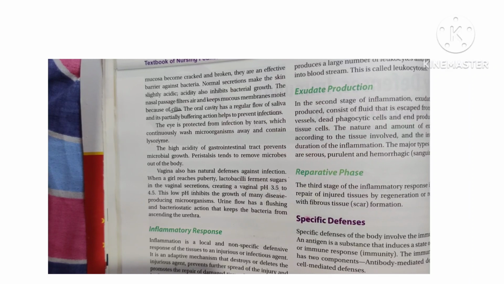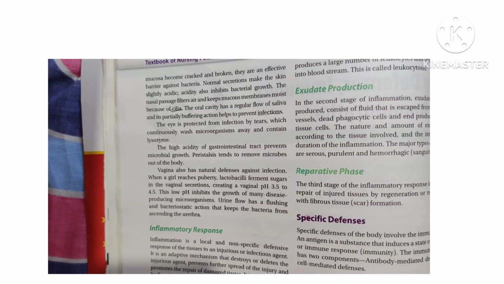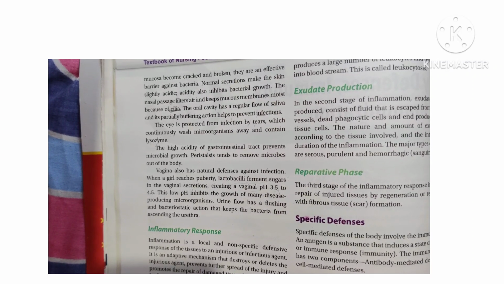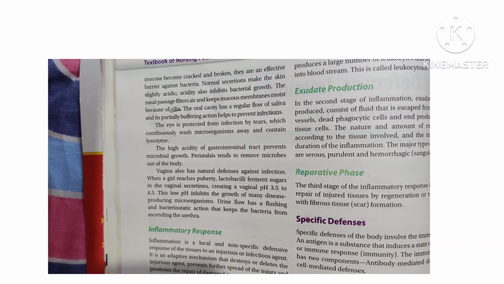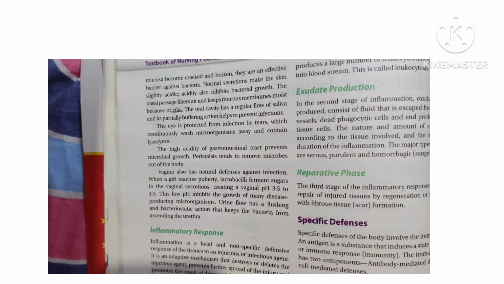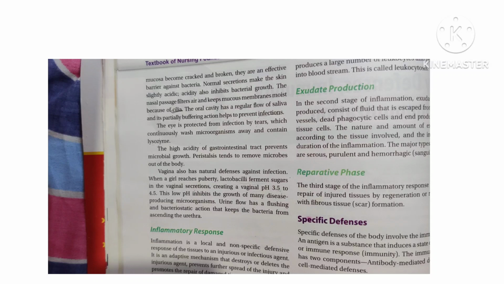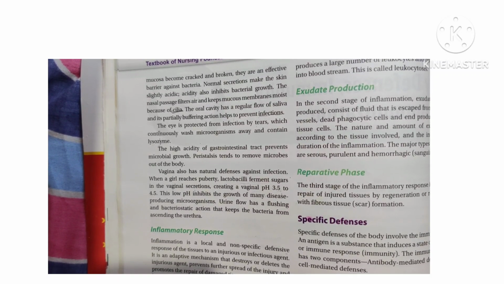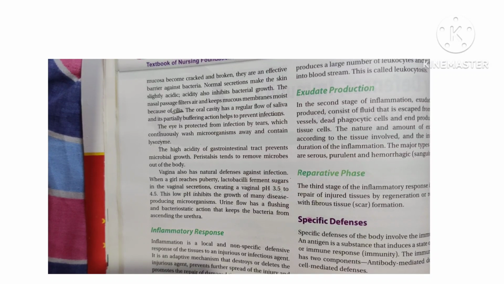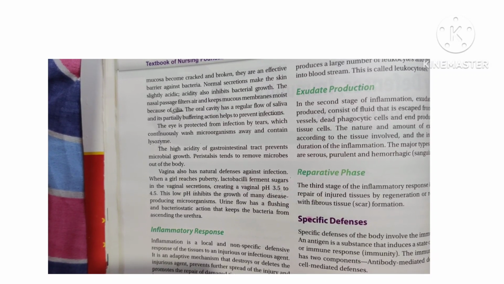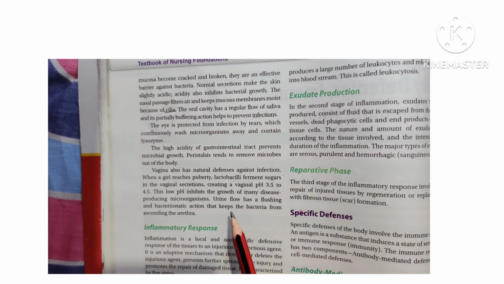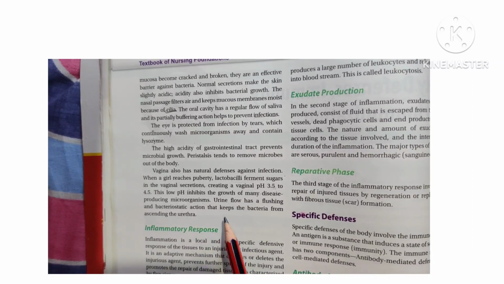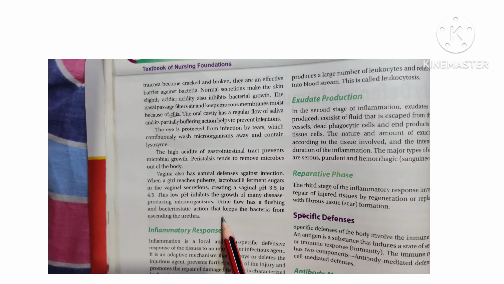The urine flow also washes out all the bacteria present in the urethra and lower part of the bladder. So this prevents further what? Ascending infection. Ascending infection means from the urethra it spreads to the bladder, from the bladder to the ureter, and from the ureter to the kidney. So this is called ascending infection, and it is prevented by the washing out of bacteria by the urine flow.